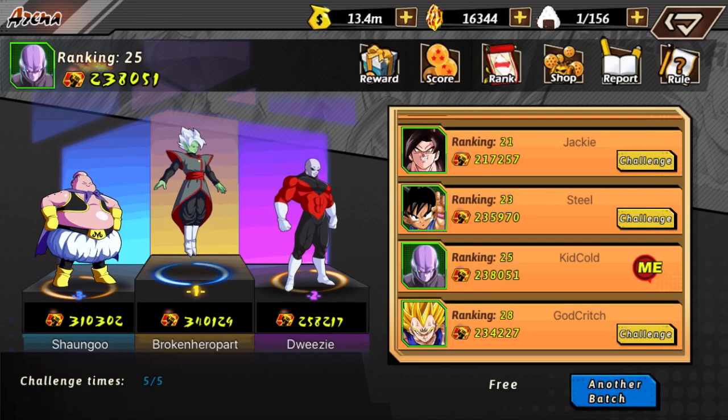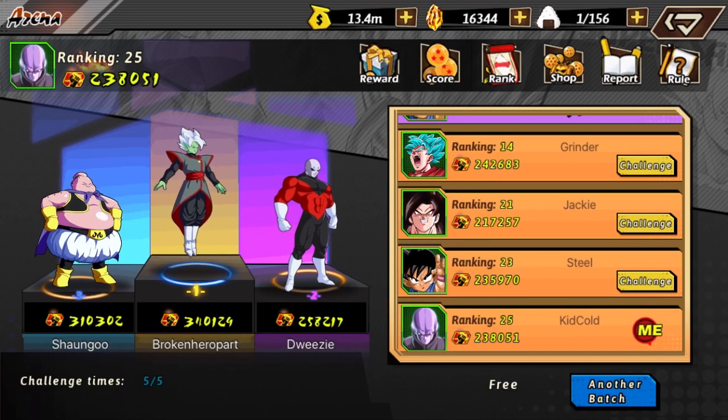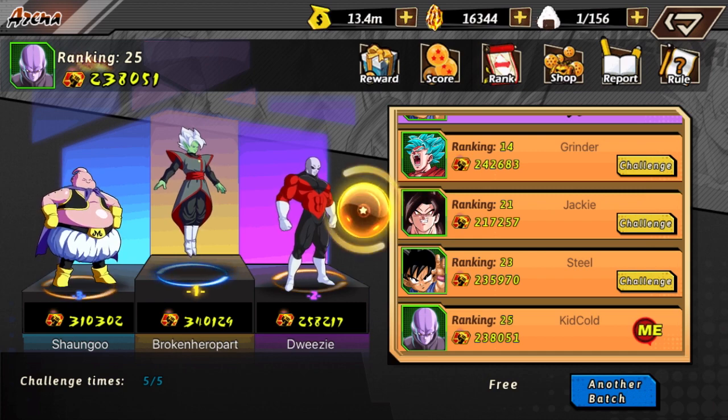And now we're gonna hop into the arena and we're gonna take on Grinder. He has almost 5,000 CP higher, so let's go.